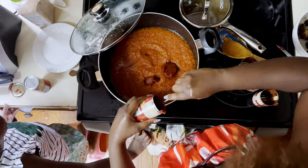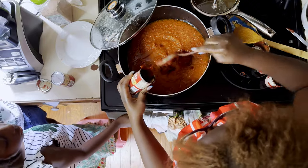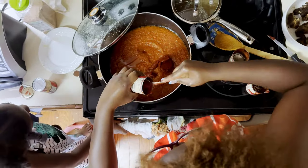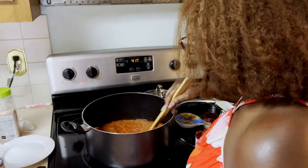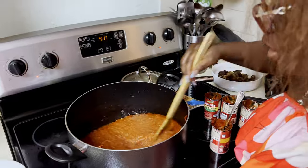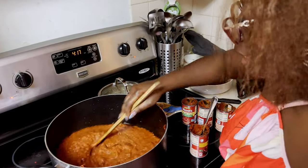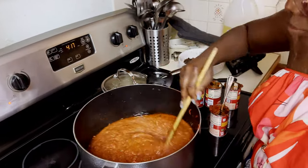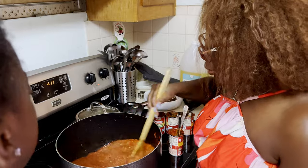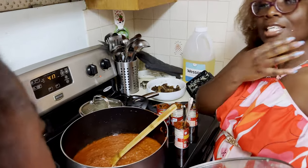Whoa, that's so red. Yes, and that's what we're looking for. So we're gonna scoop, scoop, scoop. It becomes thicker. And as you know, tomatoes are prone to bubble, and it can easily stick to the pan. So I'm going to stir and have that consistency, and you have to be careful.